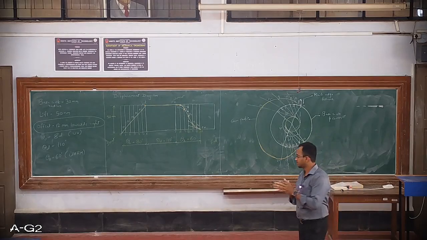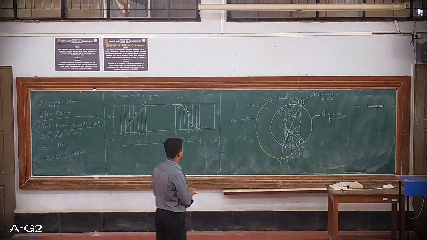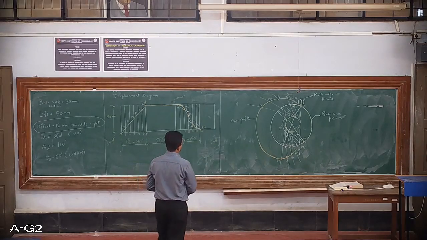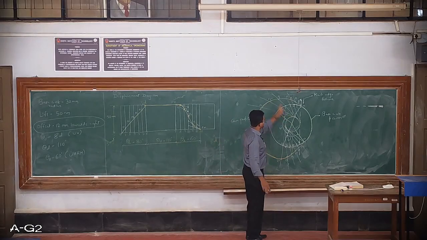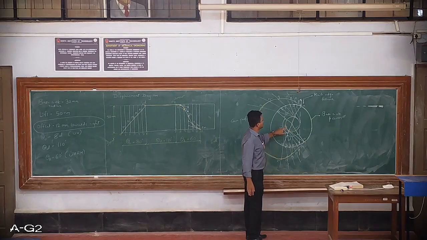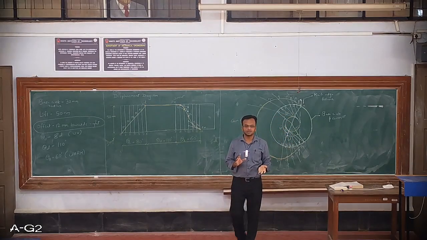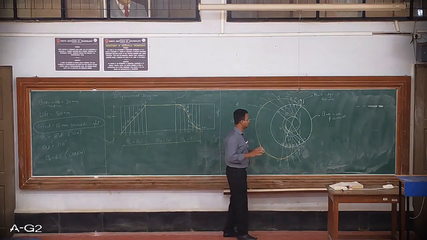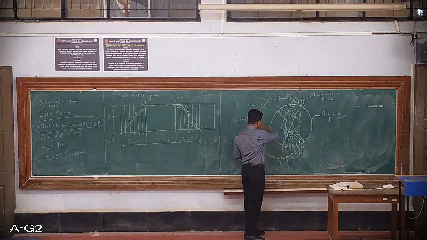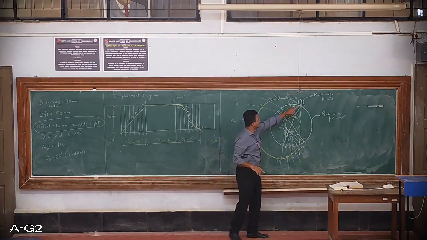From the exam point of view, if you look at these extended lines, whatever I have drawn, or if you look at the smaller circle, or if you look at the divisions we have made, all these things are only for our construction purpose or our reference purpose, because finally what I want is this particular orange colored profile line, that is the CAM profile. This is what we are looking for.